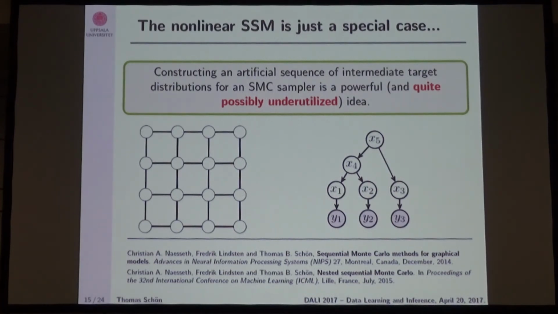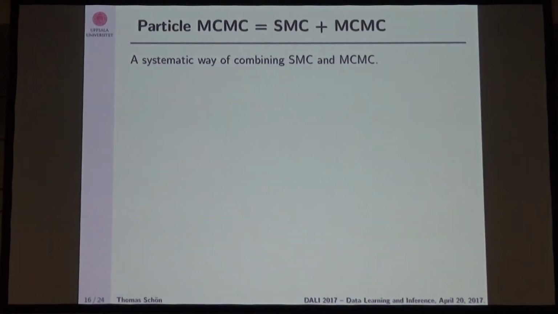I should also say that these methods are computationally quite expensive. But again, the nice thing is they come with some theoretical guarantees. We've done a few things on graphical models and also for more high-dimensional spatio-temporal models in those two papers, and there are a few other things happening as well.